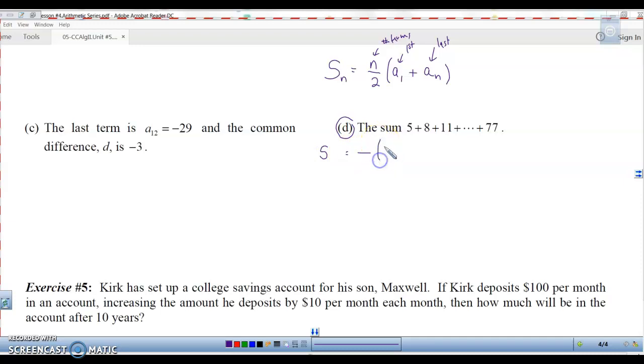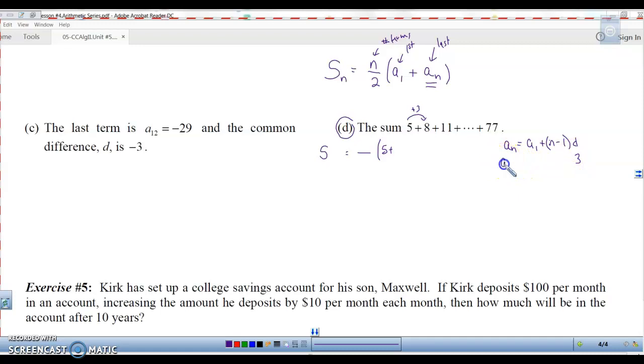We do know the first term is going to be 5. What we need to know is a of n. Since this is an arithmetic sequence, we can use the arithmetic sequence formula: a of n equals a1 plus n minus 1 times d. The arithmetic sequence, remember, is adding terms. Now, what are we adding every single time here? We're adding 3. So d is going to be 3.